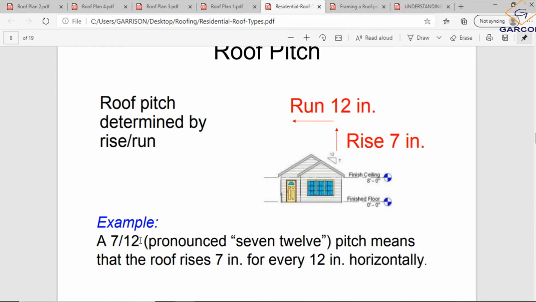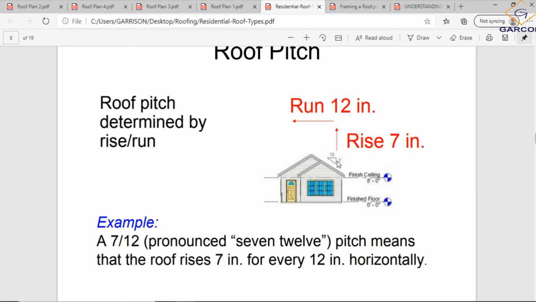or 9/10 or whatever the pitch is given as, it usually means that the height of the roof goes up like stepping. Every time you go up 7 inches in height, you have to go across 12 inches. So that's how you get the height. Every 12 inches you go across, you go up 7 inches. If you go across 24 inches, you go up 14 inches. If you go across 3 times 12, or 36 inches, you go up 21 inches. That's how you calculate the rise.